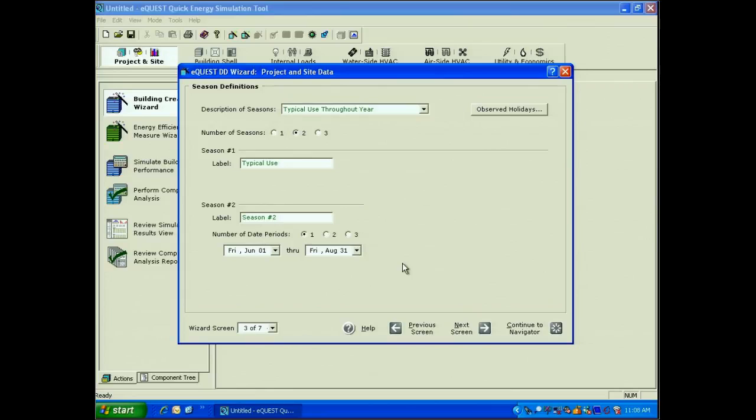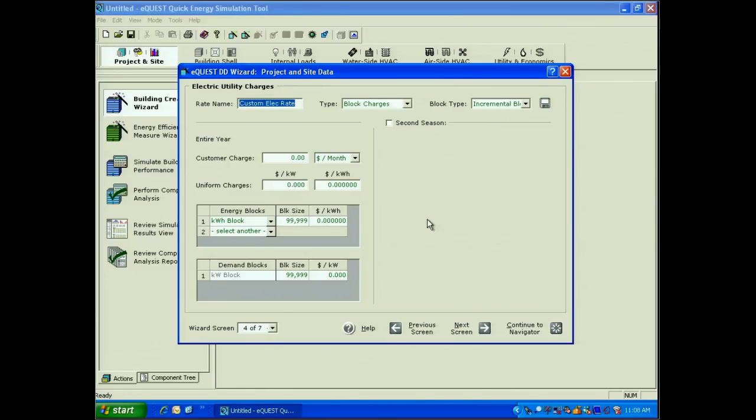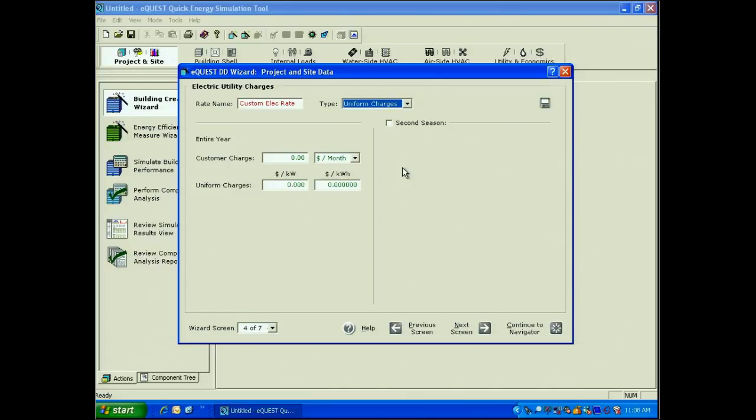Let's move on to the next screen, which is our electric utility rates. There are different ways that you can enter it. The simplest one is the uniform charges. We'll take a look at that first. With the uniform charges, you simply have a monthly rate and a simple rate for the kW demand and also for the kWh consumption.